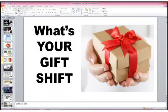Are you doing what you're meant to do, the thing that really lights you up, the thing you love to do? And that's the thing that's supposed to be bringing you the joy and also the abundance that you're looking for. So are you in your gift shift? Are you doing what you're supposed to do with your gift? That's the big question. If not, I hope you're already thinking about it since the event.